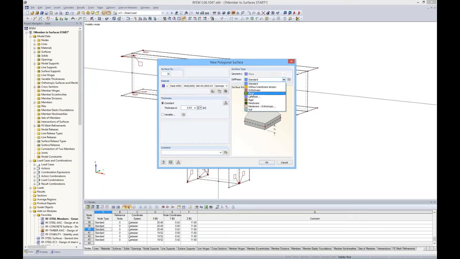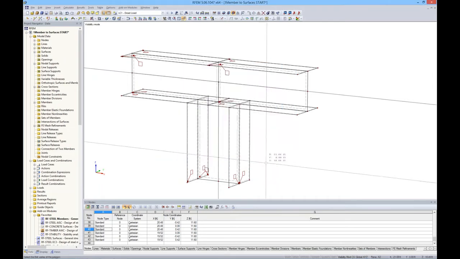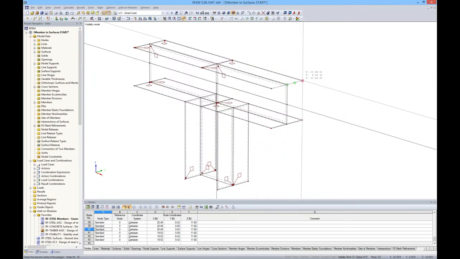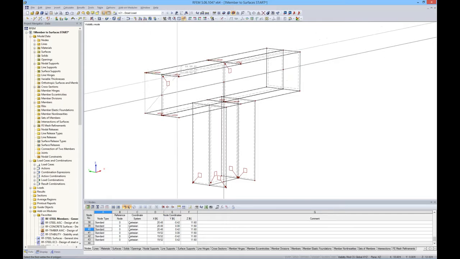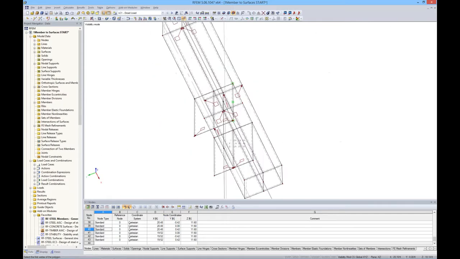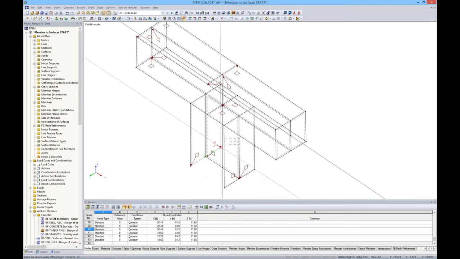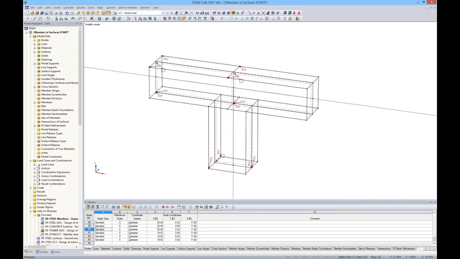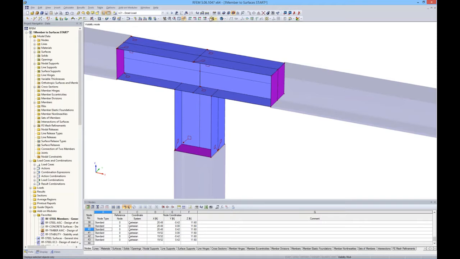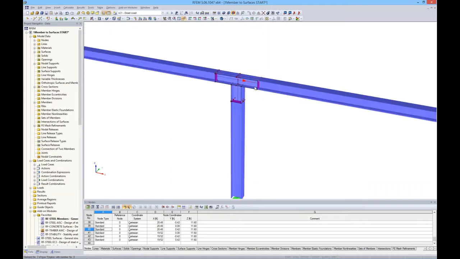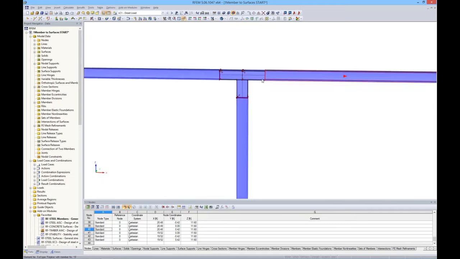And for my stiffness, I'm going to choose rigid. Everything's grayed out because our stiffness is super high. So here we will just go ahead and draw our plate. And once we close the loop, we can see that we have a new element here. We will do the same for this side. And lastly, we want to do the same on the bottom of the column. And I right mouse click to get out of that dialog box. And you can see now that if I go ahead and render my views and turn off my visibility node, that everything lines up quite nicely.